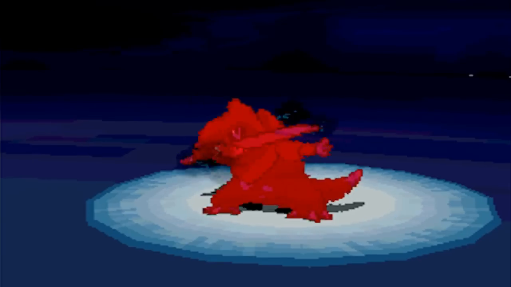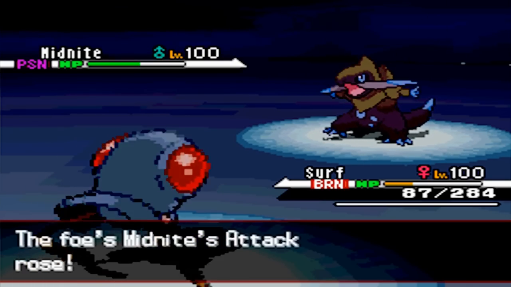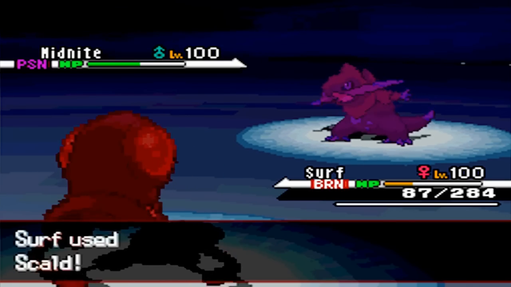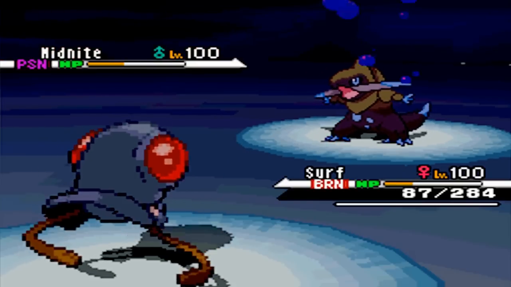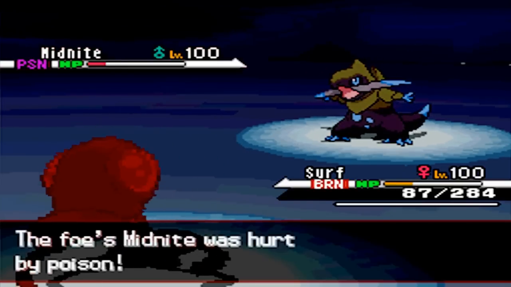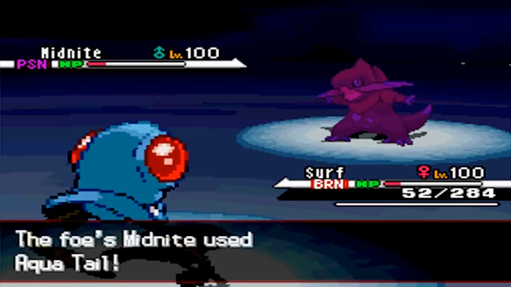It has the Eviolite, so it's going to be able to take a couple of hits from anything on my team. I have no Ice-type moves now that my Glalie is dead, but it goes for another Dragon Dance on the next turn, which I thought was kind of surprising, but hey, it lets me get off a Scold, and it means that he is going to actually die from the poison at the end of this turn. So that was good for me.